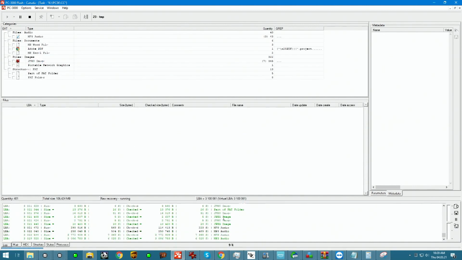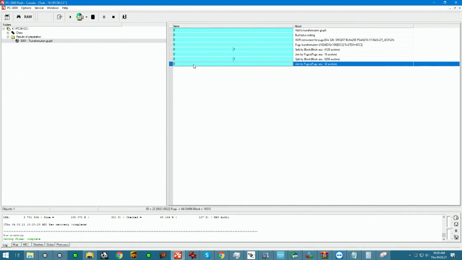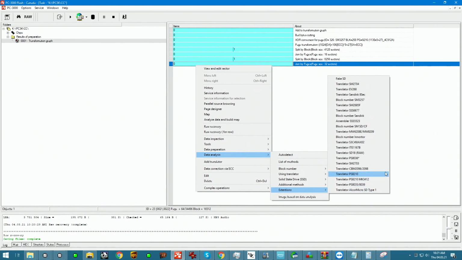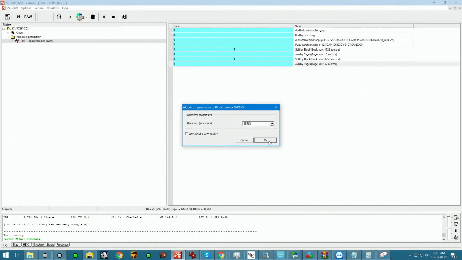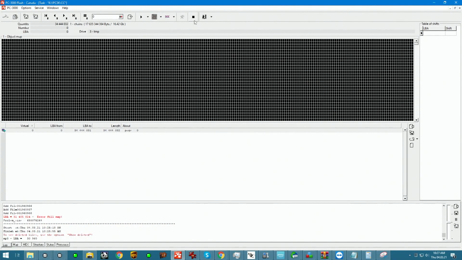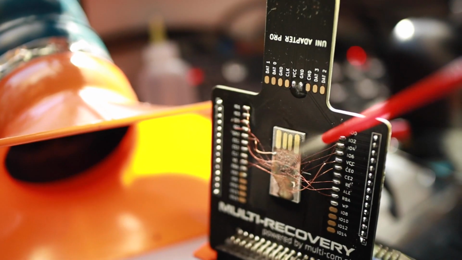On our JPEGs and everything else pretty much looks much, much better now. Pictures are coming up with good green headers. Now it's just a matter of building the translation for it. So it looks like the file system got damaged a little bit, but we can still work on this thing and hopefully improve it a little bit. There is still quite a bit of content that needs corrections.